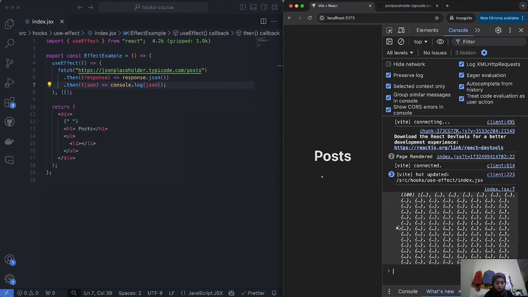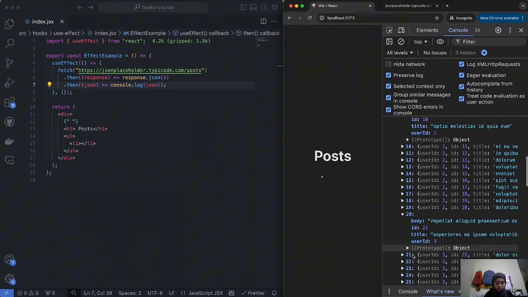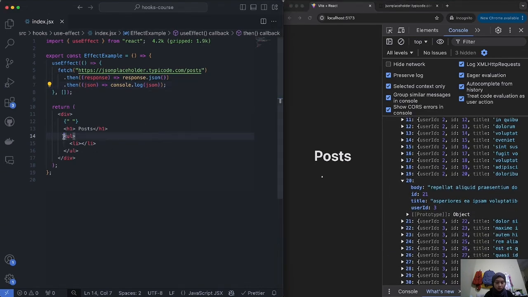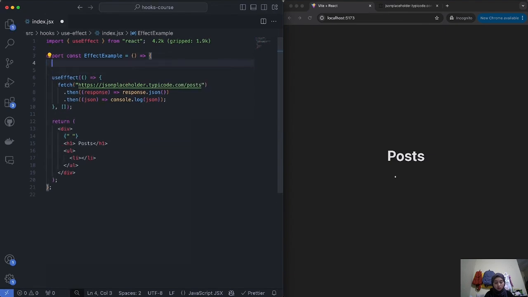Now you should see that we get the console log over here with all of the data from the API. But how do we display it in our component? Well, we need to use what we learned in the previous hook, which is the useState hook, and utilize a state for this, because we want to have a variable in which when its value is changed, which means whenever we're done fetching the data, we want to re-render the page to show its value.